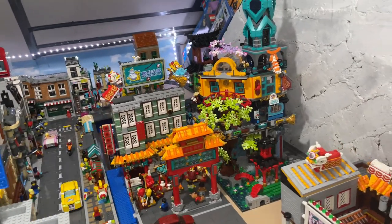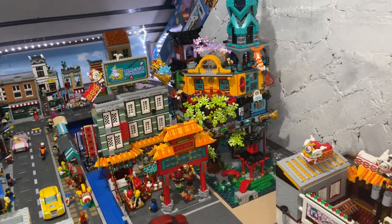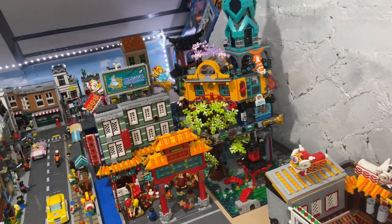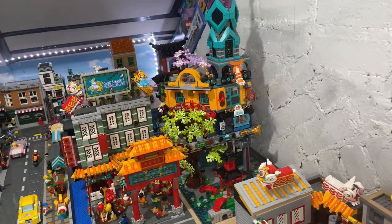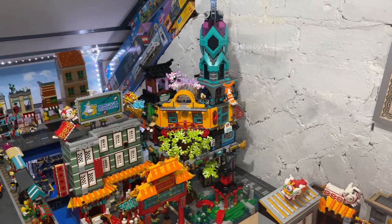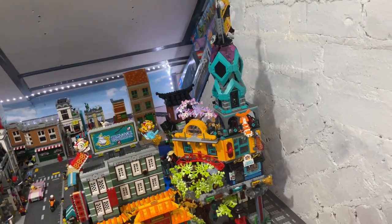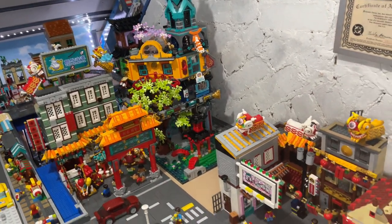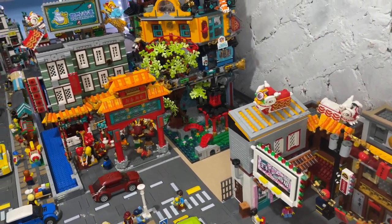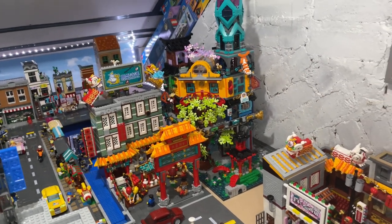Well, this set is probably my all-time favourite set, just for the variation, just for the technical bits that were put into creating it — it was just a really enjoyable build. Previously my favourite was the Parisian Restaurant, purely because that set got me into the rabbit hole of building a LEGO city, so I'm going to keep it a little bit longer than I typically would. I'll keep it in Chinatown, so this area is all going to have to be readdressed. The shops are too close to the curb, and I'm going to attempt to raise the plates for the pavements as well, so hopefully that'll look good.